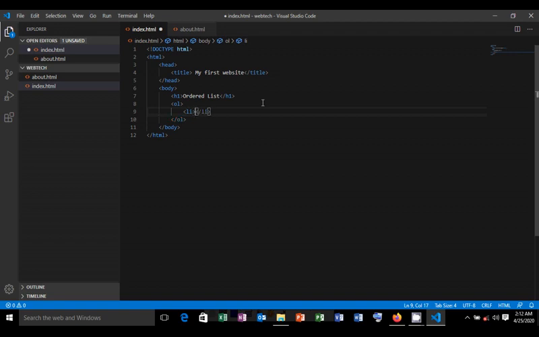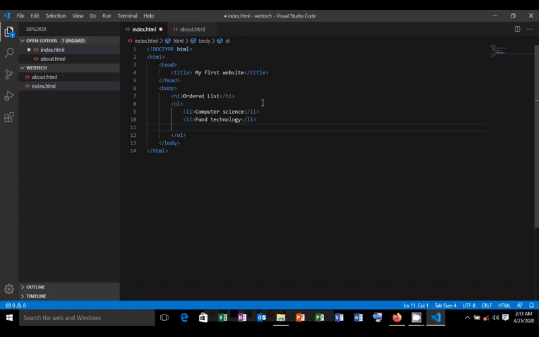So for every list item that you have, you have to give it an LI. So let's assume we are having the list of courses or of departments, where we have computer science, which will take the first list. The second list is food technology.